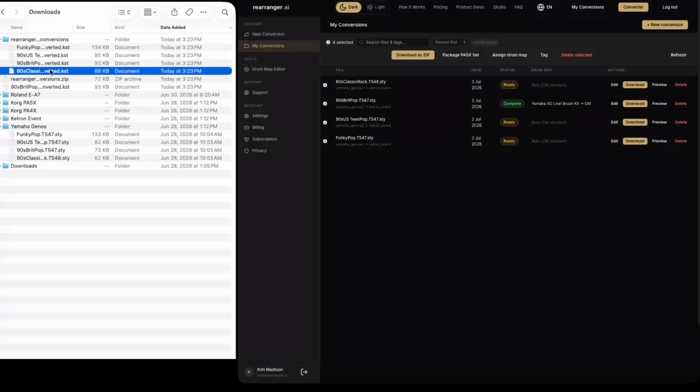And then, as I said, audition them and change the voices and combine them with the super nice Ketron Event real sounds like the real bass, real guitars, etc. Alright, that's it. Pretty easy to use, pretty fast to convert and get you going on any new keyboard that you want.